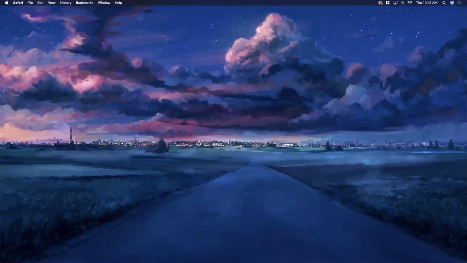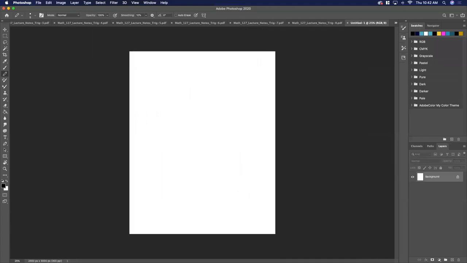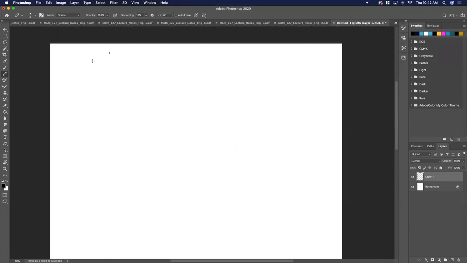Let me just do one quick example. Let me show you an alternate method of doing this. Let's open up a new file real quick. Let's pretend we have, on a new layer, so that I can erase all I want, 7^(x+2) = 9^(x-1). Let's say you wanted to solve this one. Let me show you an alternate method.